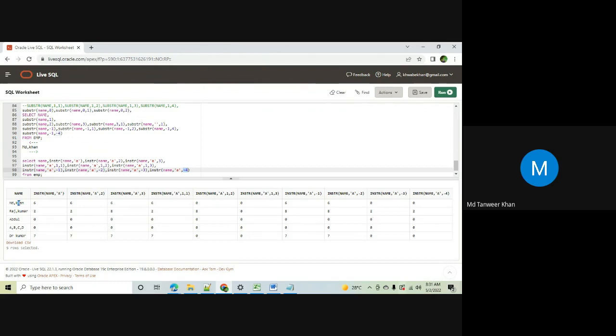So after this, do you have any A? You don't have any A here. That's why this is showing you 0. Now minus 3, start from here, minus 3. Do you have any A? Yes, I have A. And at which position? First and second position. That's why it shows 2. Is this clear?